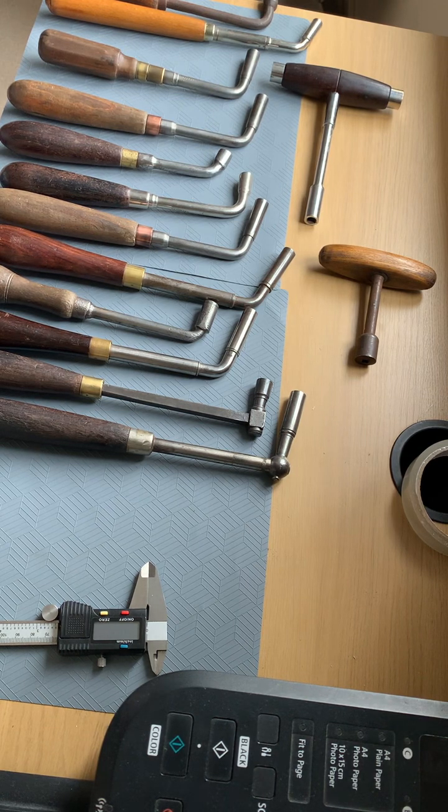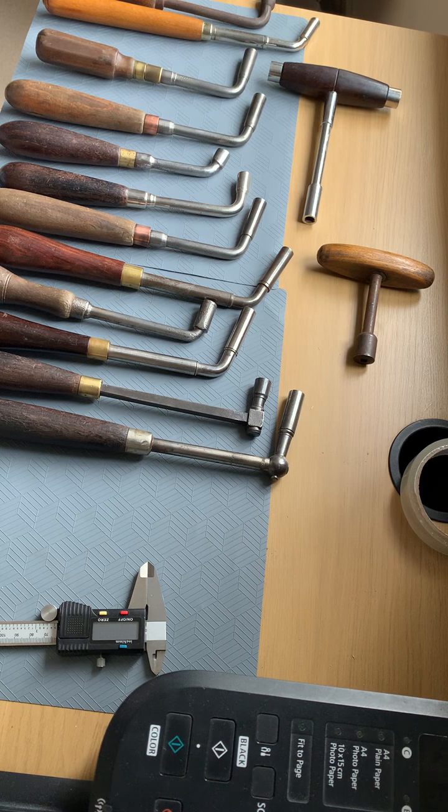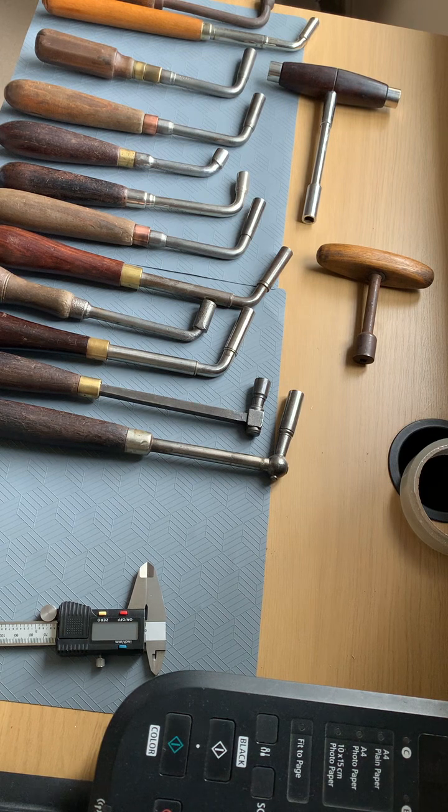Decided today to have a little look at all the old tuning levers and tuning hammers I've picked up various places, mostly on eBay or secondhand shops, things like that, Facebook Marketplace. Some of them are more useful than others, and some of them are just interesting things to have around. There's a variety of tips and heads.